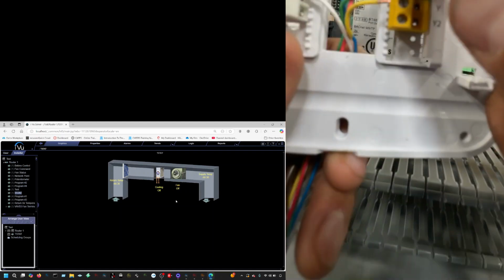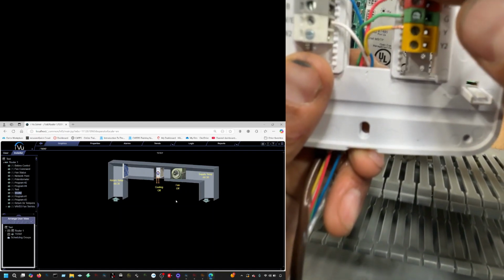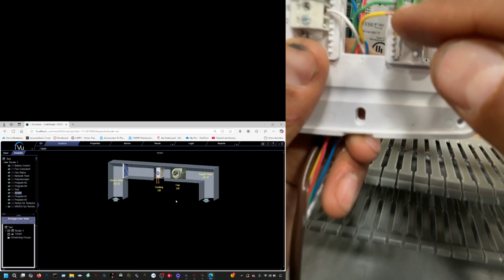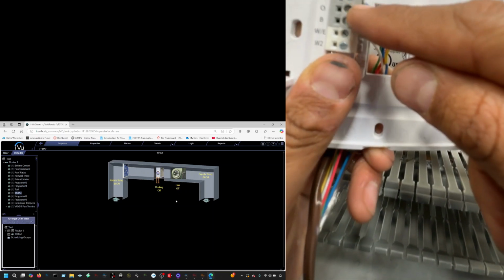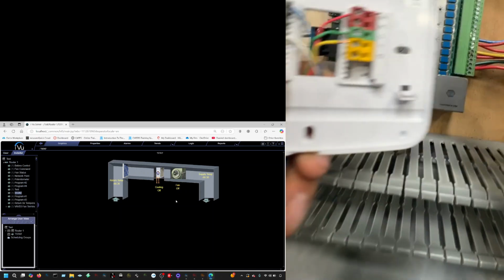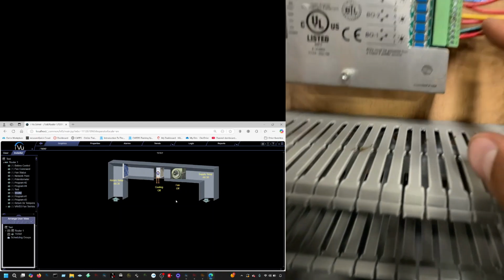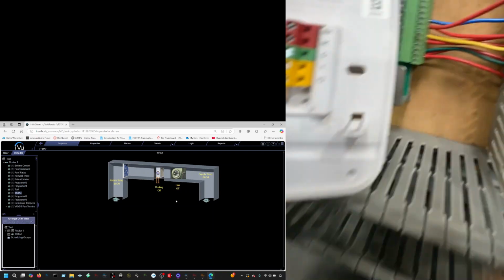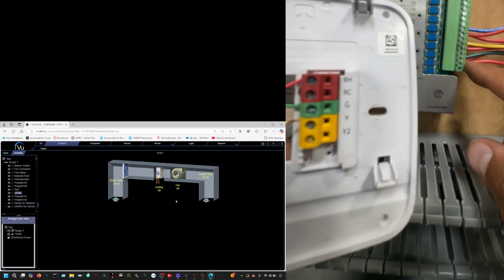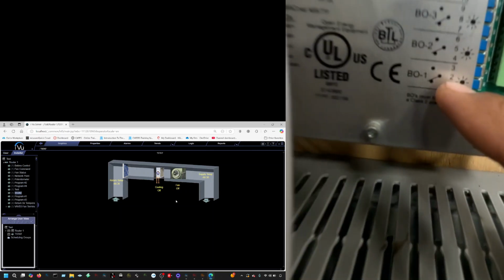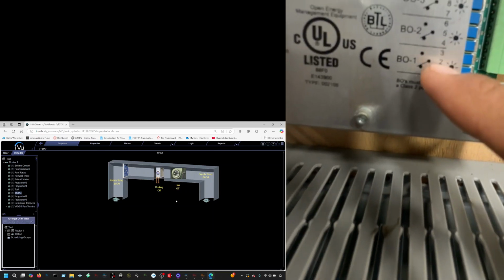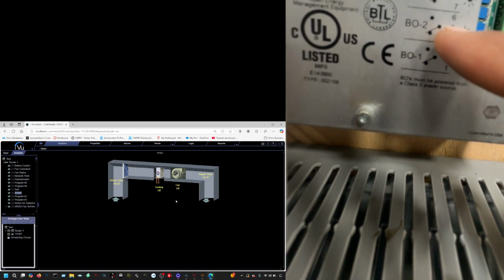Because like we said, when I have a call for cooling, 24 volts gets sent to Y, and my wire coming from the O to get cooling. Same thing here, but it's a little bit different. We actually need to send power first to these right here, to my 2 and to my 5.